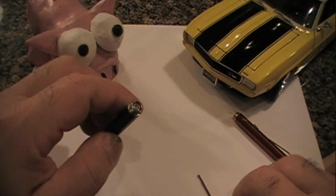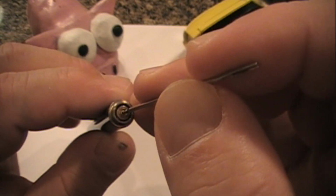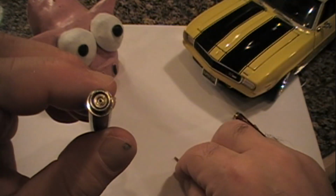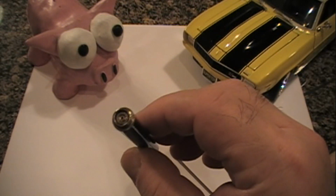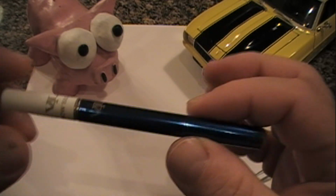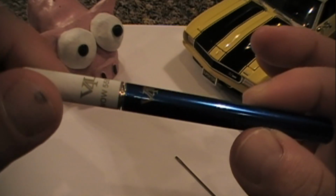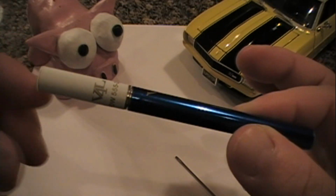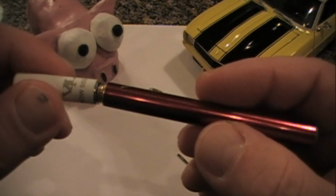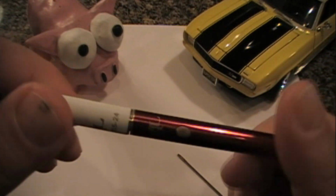With auto batteries, the hole is much smaller, so I use a pretty thick sewing needle and just pry it in the hole a little bit, then turn, pry up the other side. You don't really need to worry about adjusting it perfectly, because once you take your Cartomizer and screw it back on, that's kind of tight, and I don't know if you can see it, but there's just a little gap there. And once you screw it down, it'll be perfectly adjusted, ensuring a nice solid contact. And we like solid contacts in the vaping world because that means clouds of vapor. And you're set.